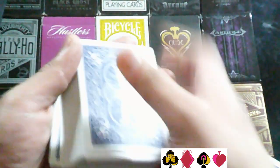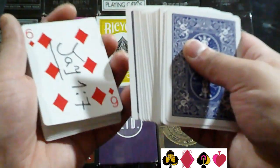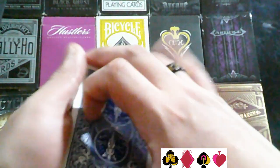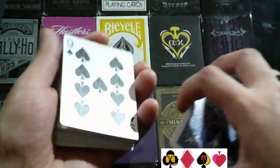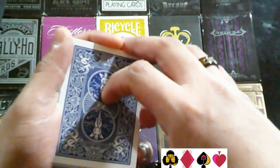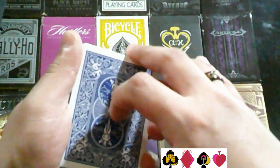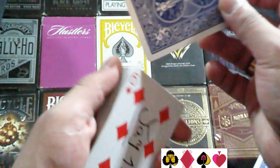So the next part is you're going to take their card and leave it face up. You're then going to be like, okay, we're going to try something here. So we're going to go ahead and take the top card, and we're going to turn over the next card. And on the count of 3, you're going to snap your fingers. So 1, 2, 3, snap your fingers. That's when it jumps to the top.